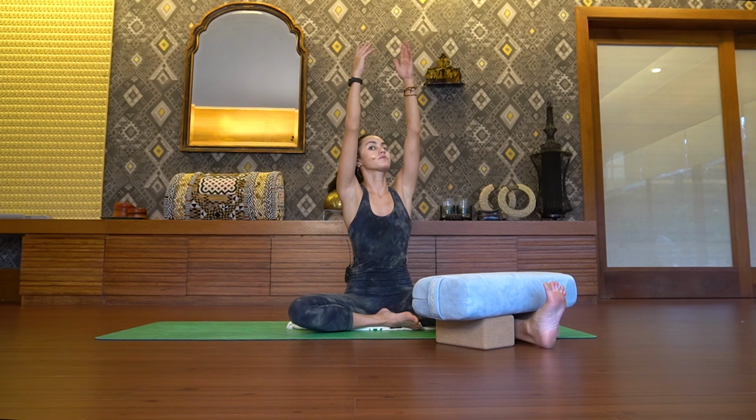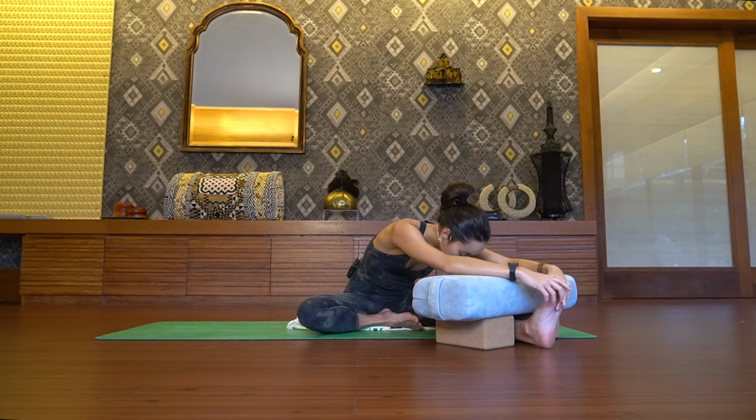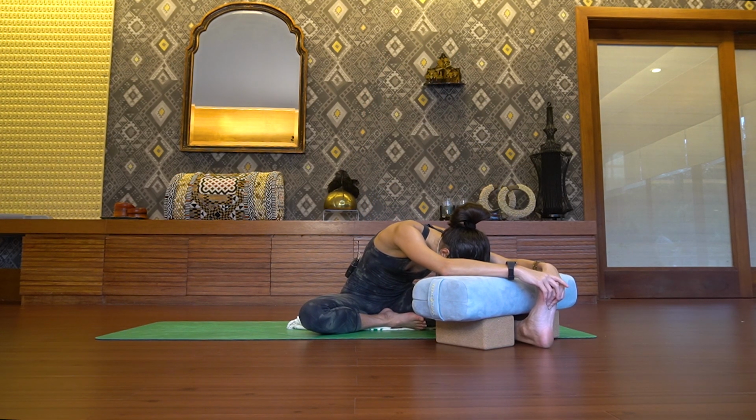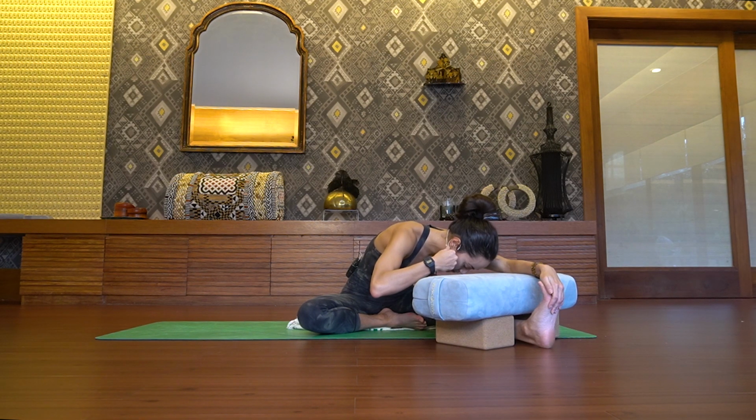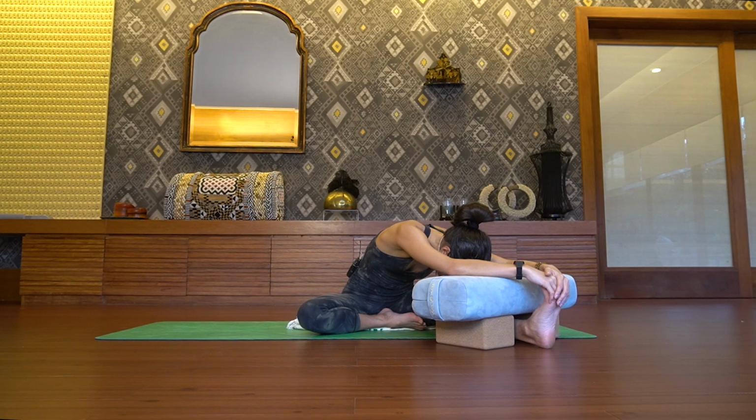Inhale to get long and tall through the spine. On your exhale, fold over your left leg. Press your right foot into your inner left hip. Really connect with the rhythm of your breath. And for every inhale, you may notice that you melt deeper into the shape.